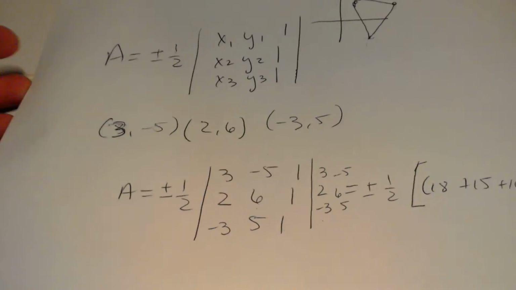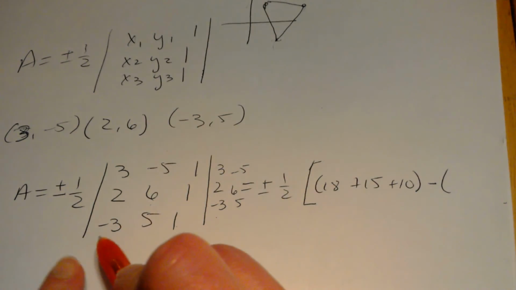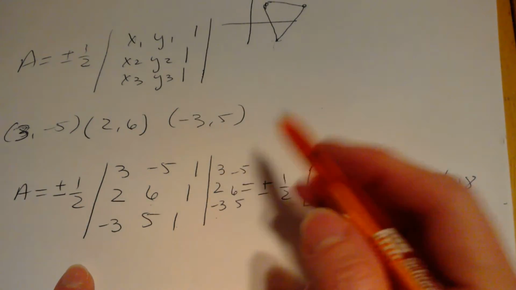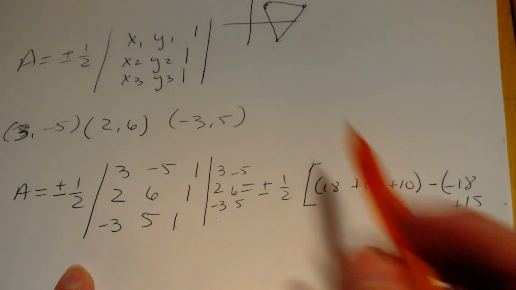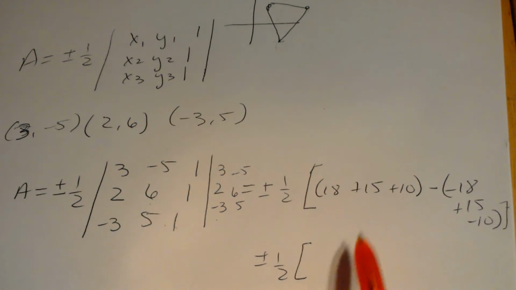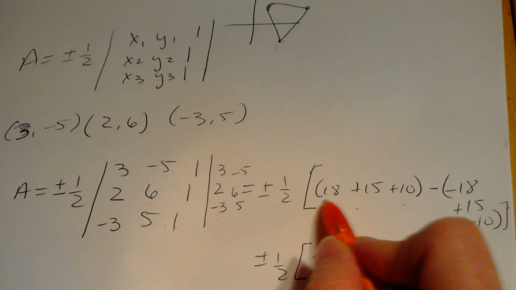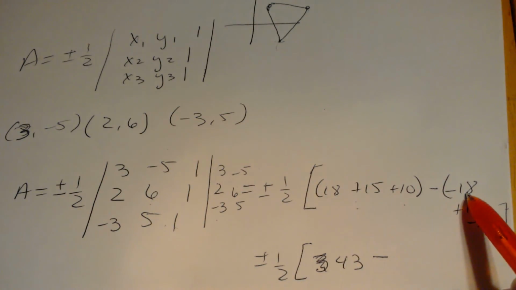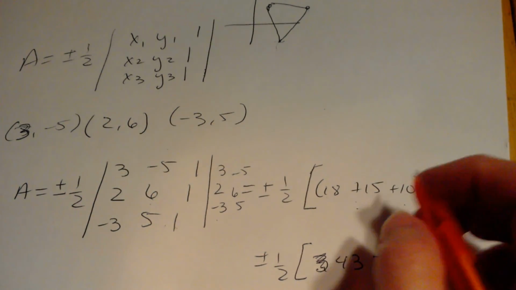And then we're going to subtract, slide this over, and go, so we went down this way, so we're going to subtract and go up. So I've got negative 3, 6, 1, so it's negative 18. The next one I've got 5, 1, 3, so it's 15. And this last one I've got 1, 2, 5, so it's negative 10. So if we subtract these, so let's see, I've got plus or minus 1/2. My first one is 25, 35, 38. No. That's 33, 43. Let's see if I can add. Subtract, and here, that's going to give me negative 28 plus 15. This is negative 13, so it's going to give me a plus 13.